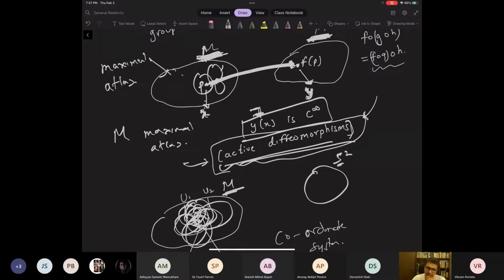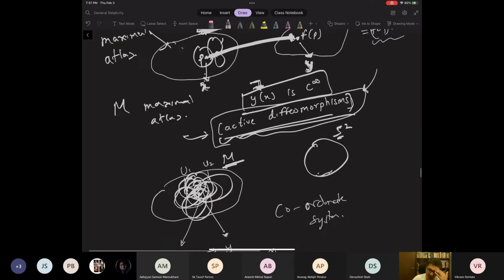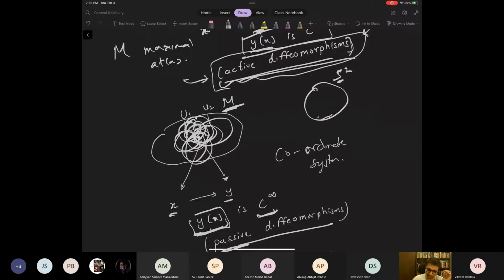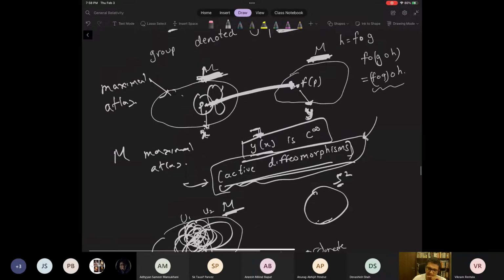Yeah, that's why I said you consider the maximal atlas. The maximal atlas would be you choose any kind of coordinate system that you want, break it up into as many patches as you want, as long as the transitions between the patches are smooth. In that case, mathematically the functions that you're choosing, y of x, are the same type, but I agree with Adyan that these are operationally different things that you're doing. In one case, you're just changing the coordinates of a point. In the other case, operationally, you're thinking of it as transforming the point P to another point f of P.